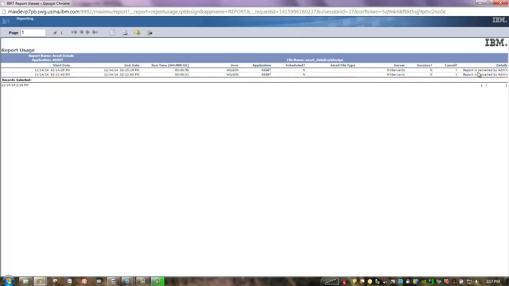So what I would do with this information is work with that end user, make sure he understands how to properly execute reports so he isn't causing these large performance impacts on the report server and also impacting other users within the company.